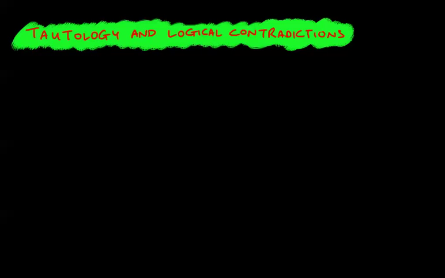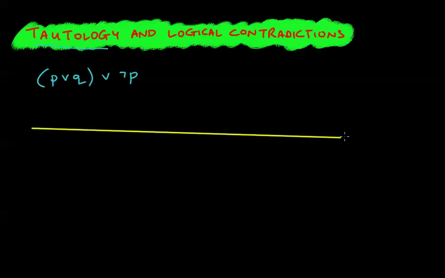Okay, so let's construct a truth table for this and see what the results are. Let's construct a truth table for P or Q in a bracket, or not P. Okay, so this is quite a lengthy statement here, and you've got a bracket, you've got a negation, you've got several ors happening. So let's work it all out, okay? And let's show that it's either one of these, a tautology or a logical contradiction. So let's construct a truth table first.